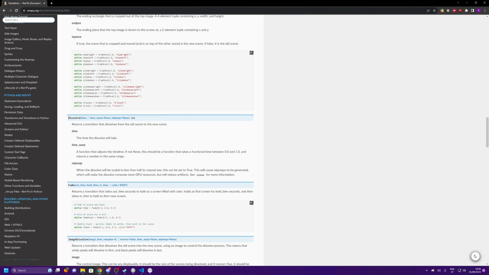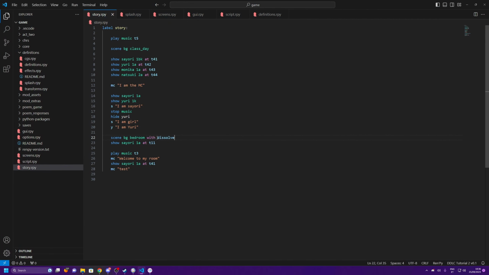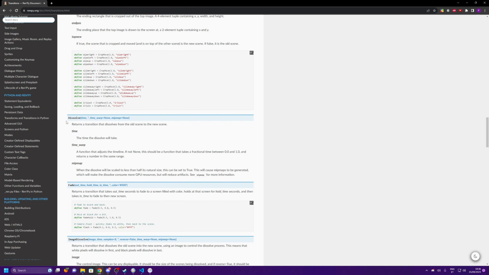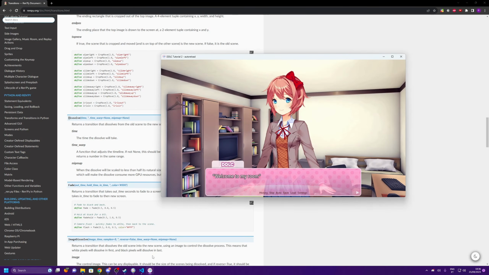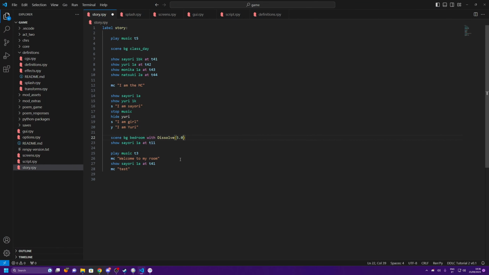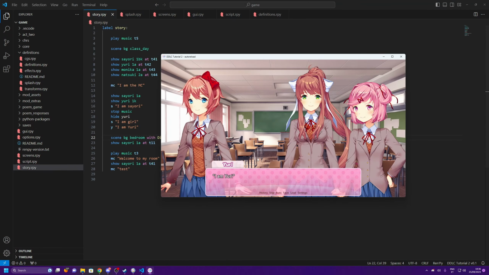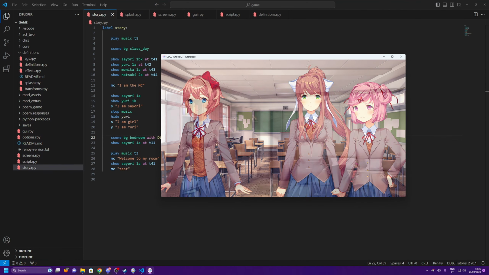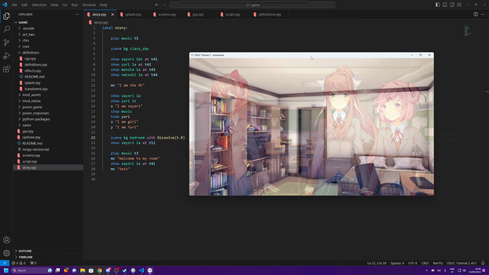But if we use this dissolve, you can see that we can pass it a time. So if we switch this dissolve for a Dissolve with a capital D, as you can see here, and give it a big time, for example 5, so it's really obvious what is happening, you can see that now it's going to take a lot longer to dissolve.